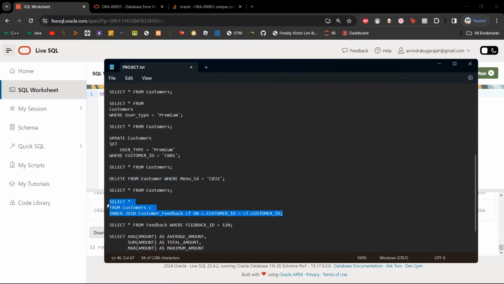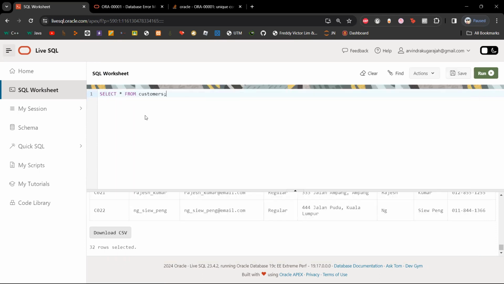So I'm going to use an inner join method to view the customer feedback table right next to the customer table, so that we can see which customer has left which feedback by using the primary keys of each respective table, the customer table and the feedback table.